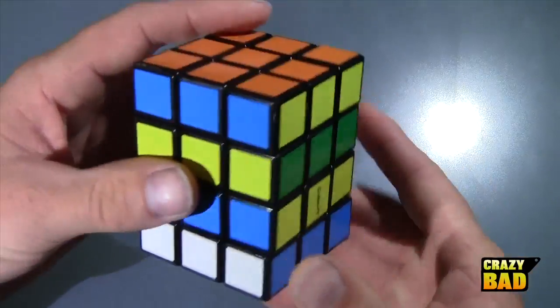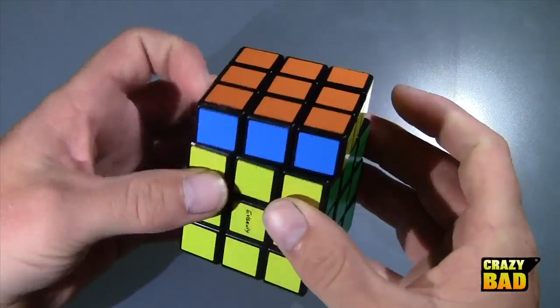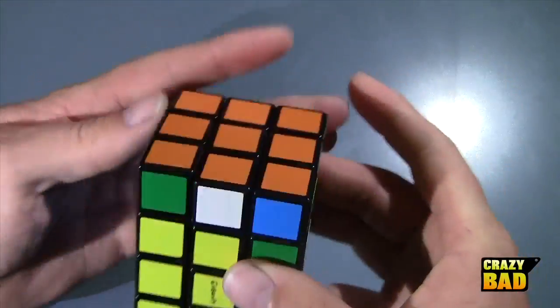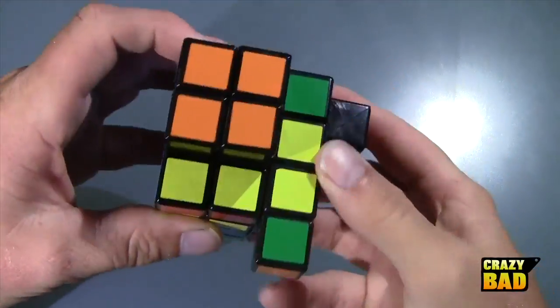So let's just turn these a little bit. Actually, we don't even have to turn these. We're trying to scramble these two layers first. So I'll turn these like this. I'll do a T-perm, which will put both of the layers in a T-perm. I'll put it back. Now I'll go over here, say do a V-perm.